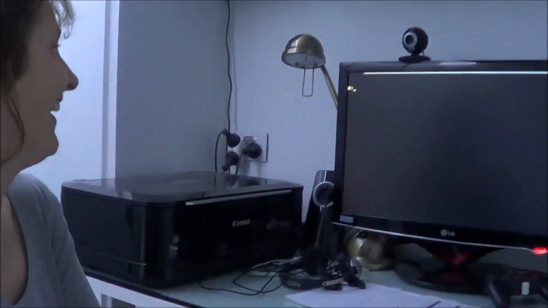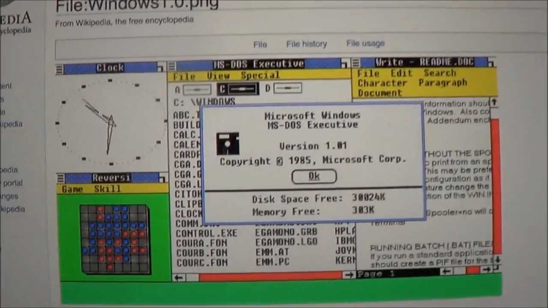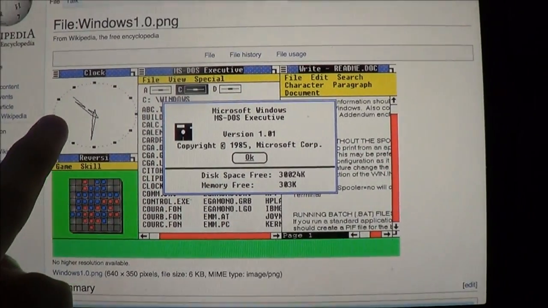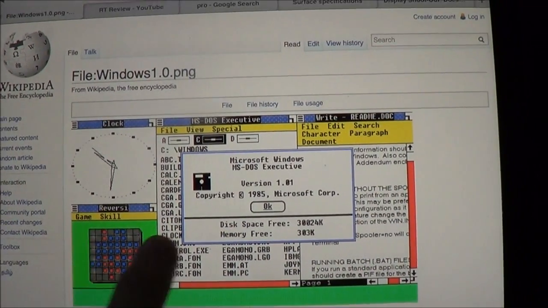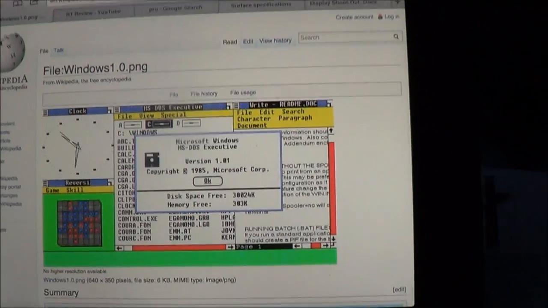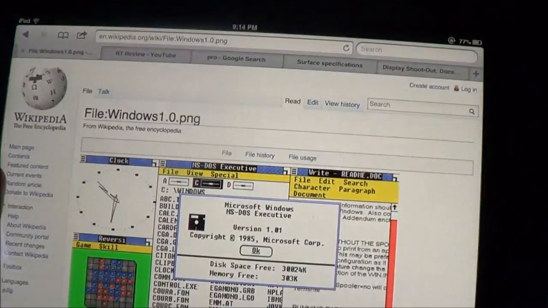By the way, just to show you, this is my iPad. That's like the clock running up in a corner, and there's a little reversey thing running, and see, that's the Windows kind of like in Windows 1.0. I was just wondering how you get the clock that small up in the corner, but that is it. You've officially turned off the computer.